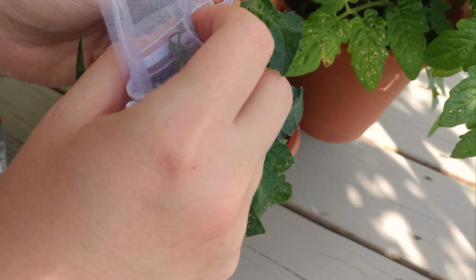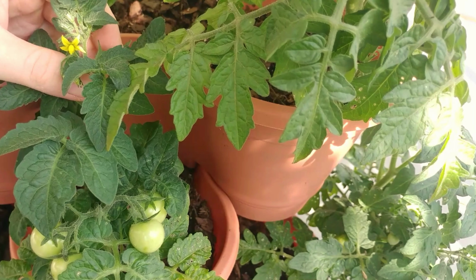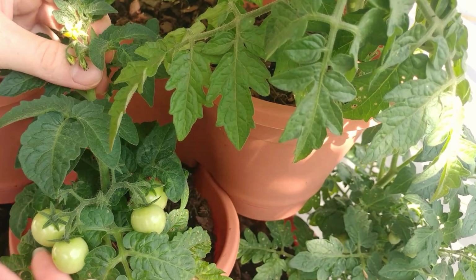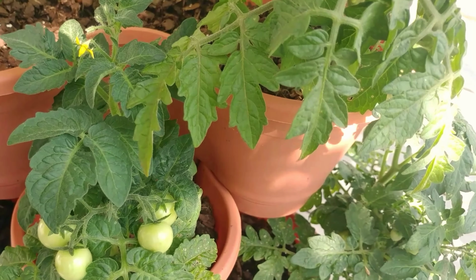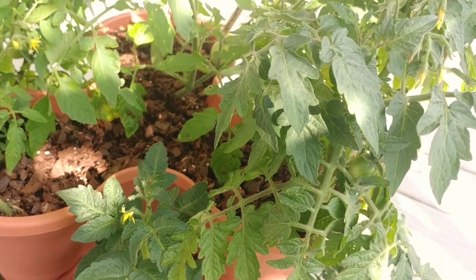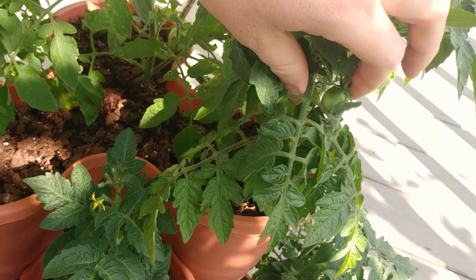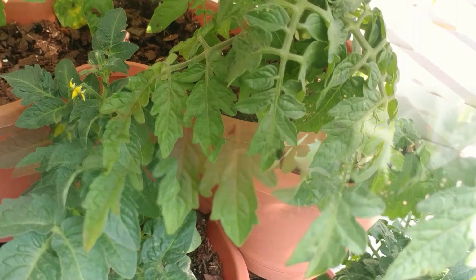I have a lot of plants that are in full bloom here, so I'm not finding a whole lot of closed flowers because they're all just prolifically fruiting, and it seems that most of them are pollinated and growing as of now. Let me see if I can zoom out some. There are tomatoes just everywhere, all over this plant. I will have to show you guys after I'm done.